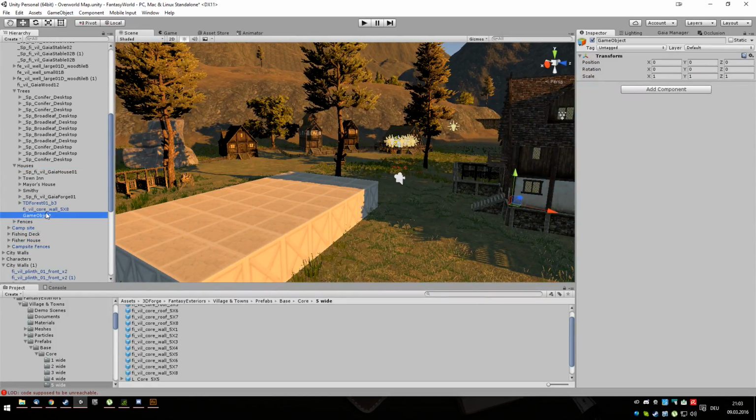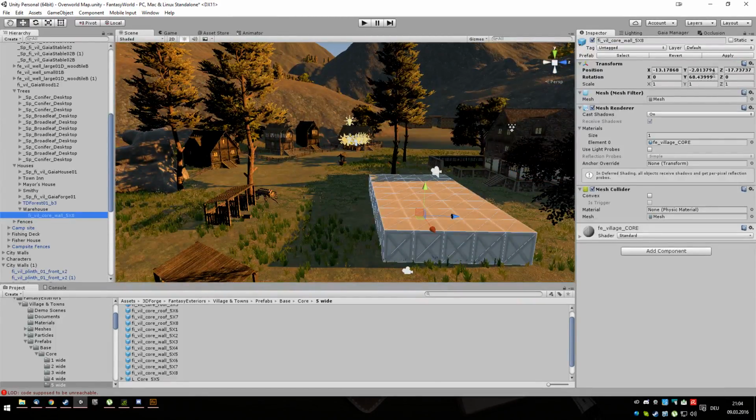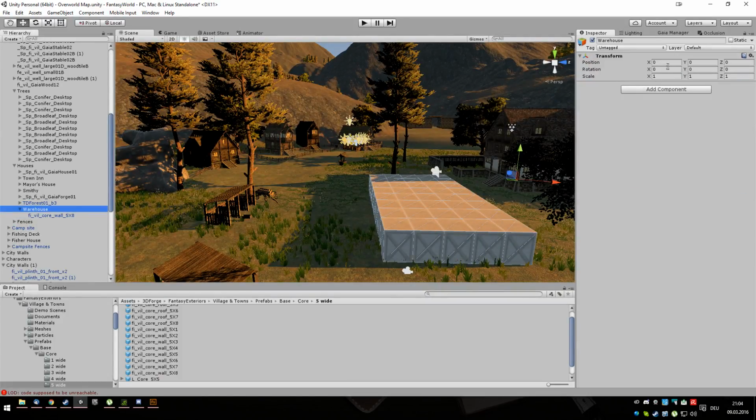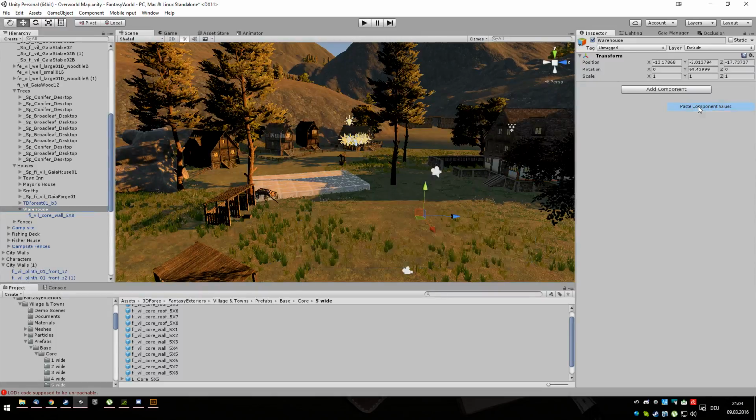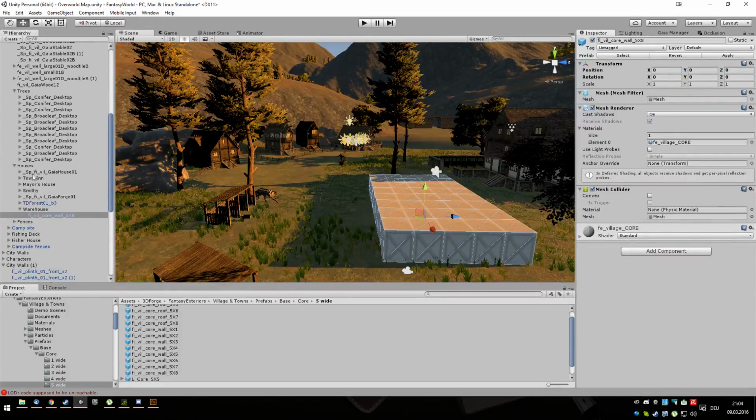Create an empty object for sorting, and call it warehouse. Throw them in here, and reset those. Okay.